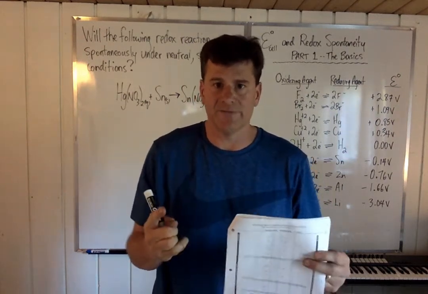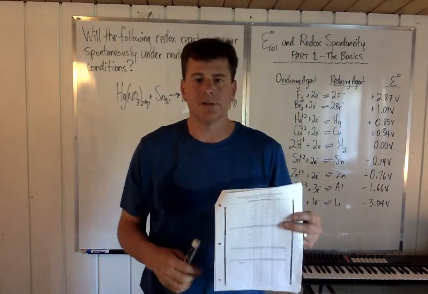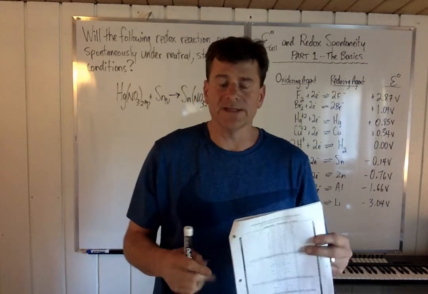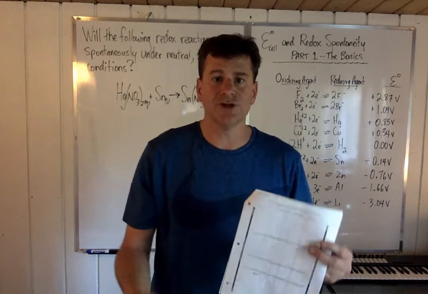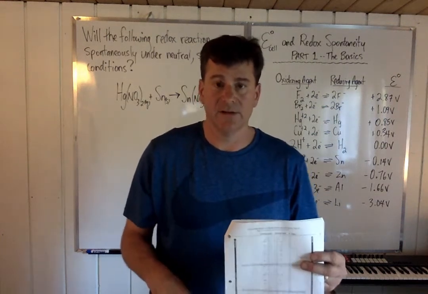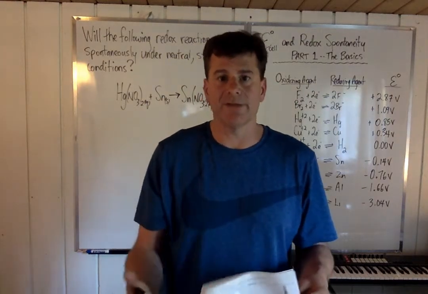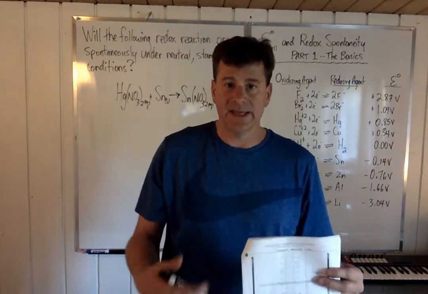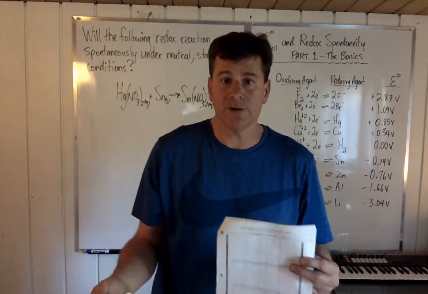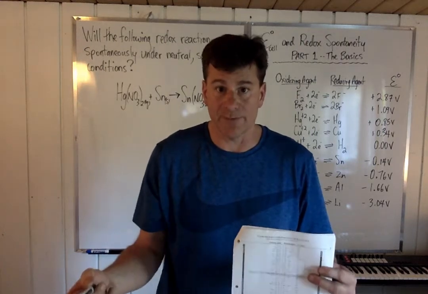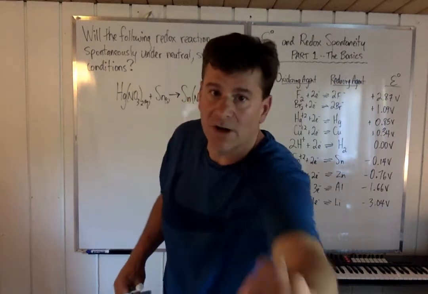Number one, it's at 25 degrees, as kind of all the things typically are in this data booklet. So 25 degrees. The second thing is that everything is considered 1 molar. A standard solution would be 1 molar of it. So if it was an ion, that'd be 1 molar of it. If it was a gas, that means you'd have a container that had 1 molar of that gas in it. If you have concentrations other than 1 molar, or temperature other than 25 degrees, you're not standard anymore. This little knot right there does not apply anymore.